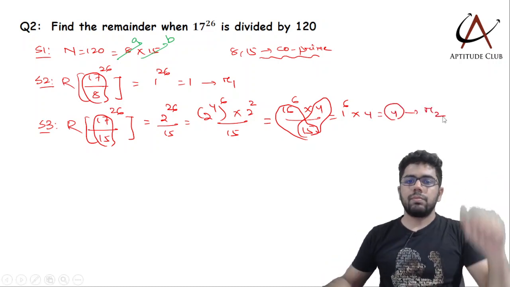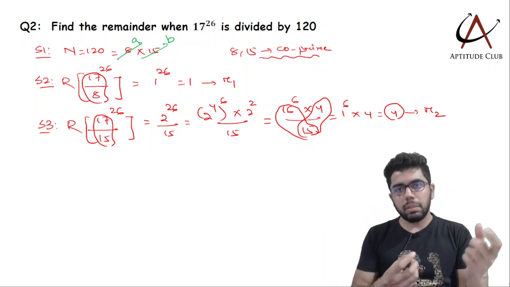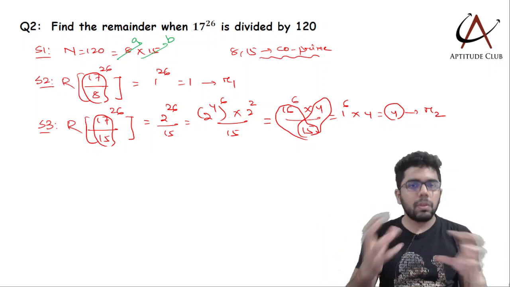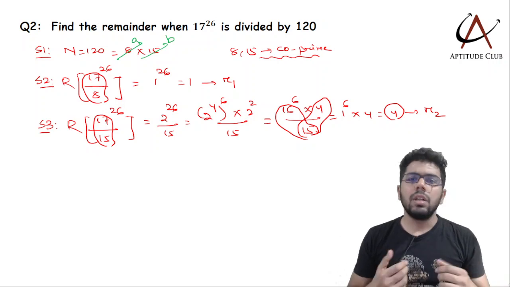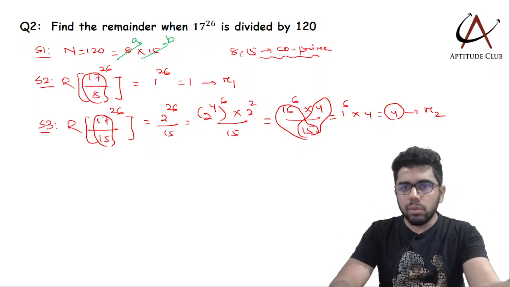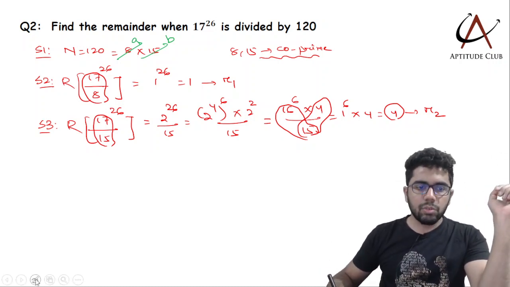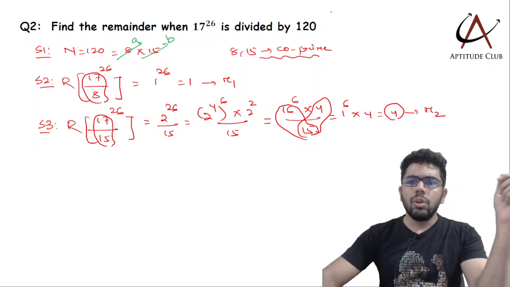This is R2. तो यहाँ पे मैंने कुछ थ्योरम यूज नहीं किया. I just reached a multiple using that power. Such that divide करने पे +1 या -1 में अगर रिमाइंडर रह रहा है, why to go for theorem? And if you want to use theorem, because 15 है, you can go for Euler-Totient method and then calculate. सेम ही आंसर आएगा. अगर इसको Euler-Totient में भी करना चाहो तो कर सकते हैं.